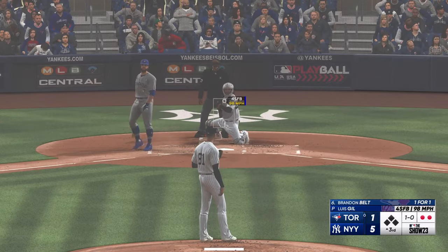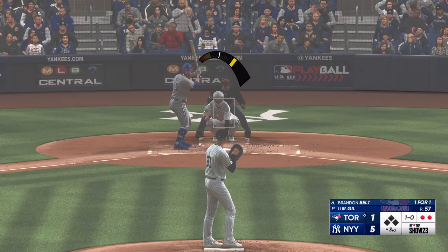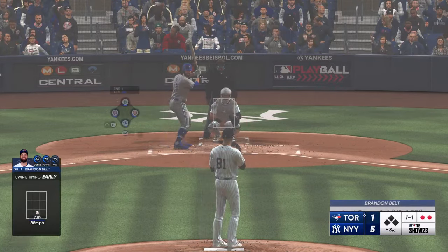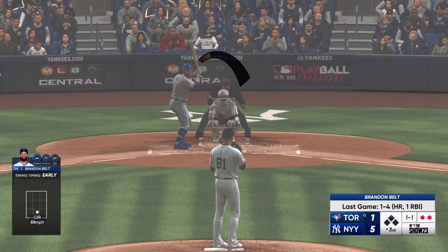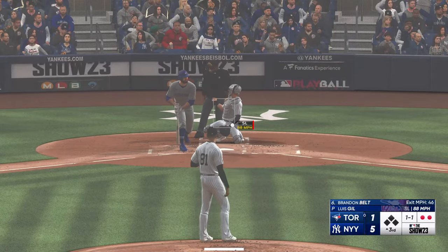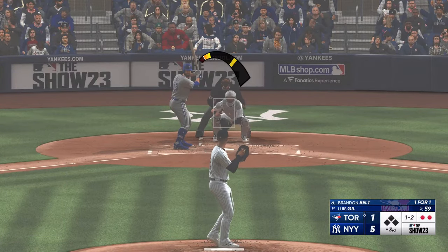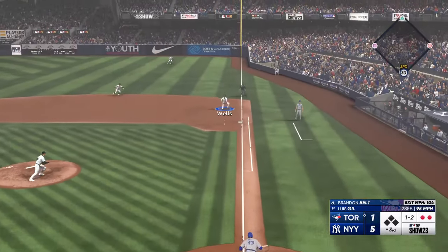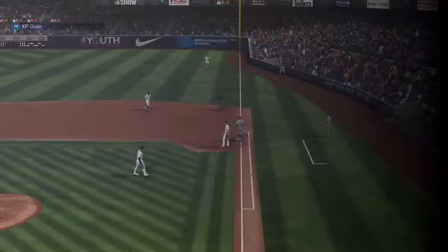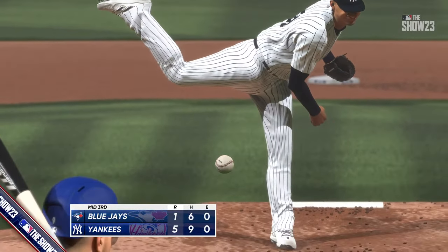First pitch, just misses. Belt, a former All-Star, a member of the 1,000 Hit Club, and he was a fifth-round pick back in 2009. And it's even up. And he really sells the changeup with that arm action. And a pitch. On the ground. He takes it himself to the bag, and that'll do it. But not before they answer back with a solo home run. It's now a 5-1 ball game.